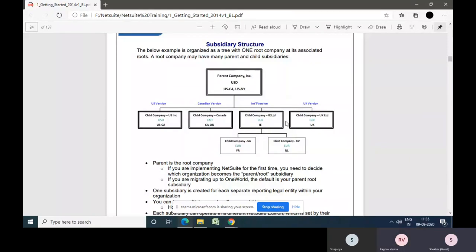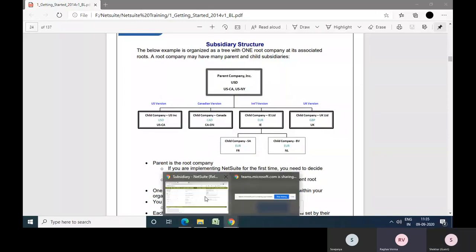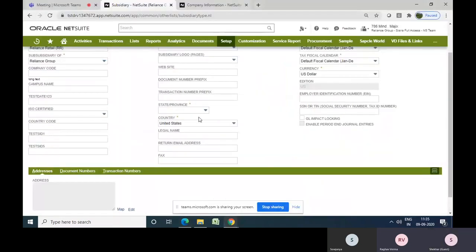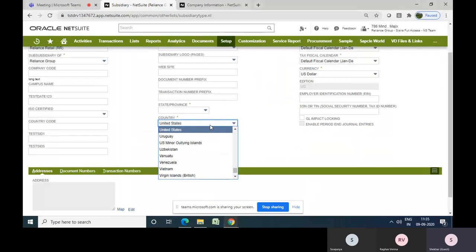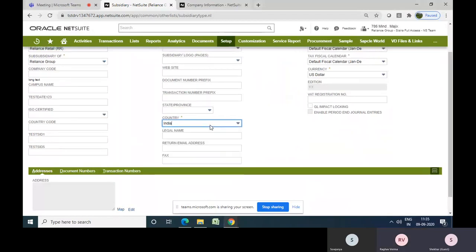That is also possible. So let's say I select United States, or I'll say India, fine. State is not mandatory, leave it.